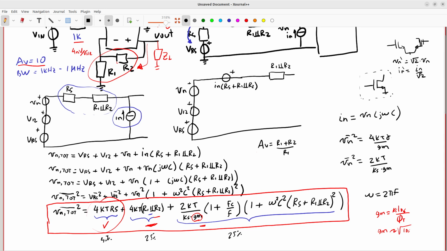then the combination of these resistors has to be at least half the source resistor. The source resistor was 1 kilo ohm.